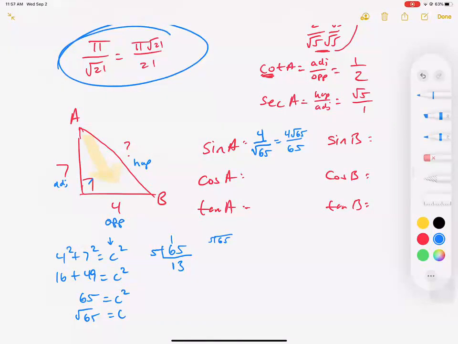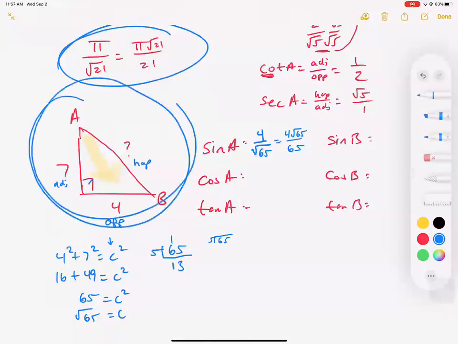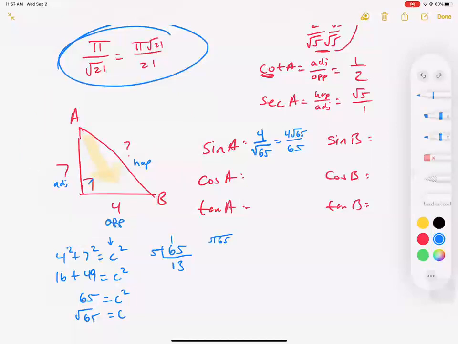Let's look at the cosine. The cosine is adjacent over hypotenuse. Looking over here, the adjacent value for the triangle is 7. Hypotenuse is still square root of 65. Oh no, we have a square root on the denominator. Remember, just throw it on top. And we're good. Last one, tangent, it's opposite over adjacent. So I just copy the sides opposite and adjacent.